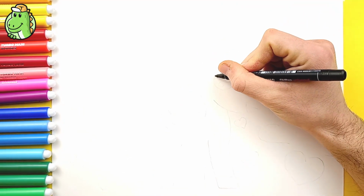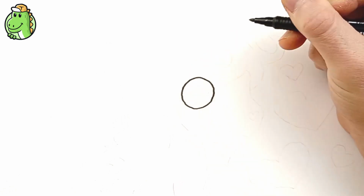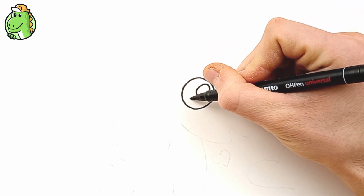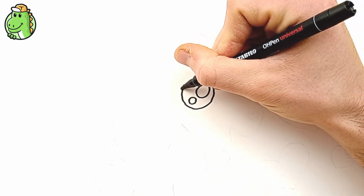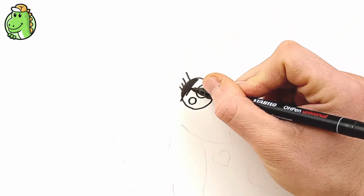Let's start drawing! Let's draw the cute eyes. Eyelashes. I painted black.